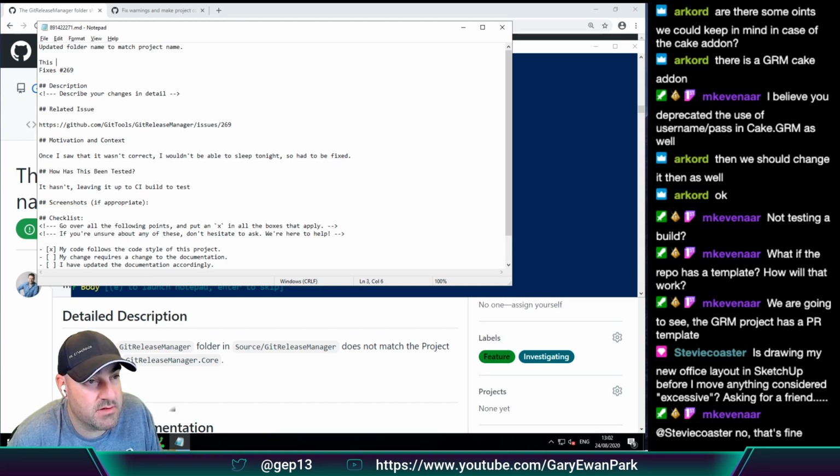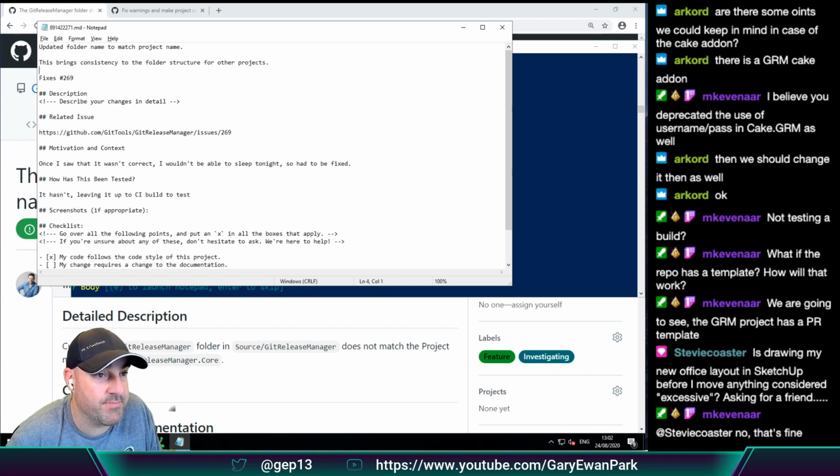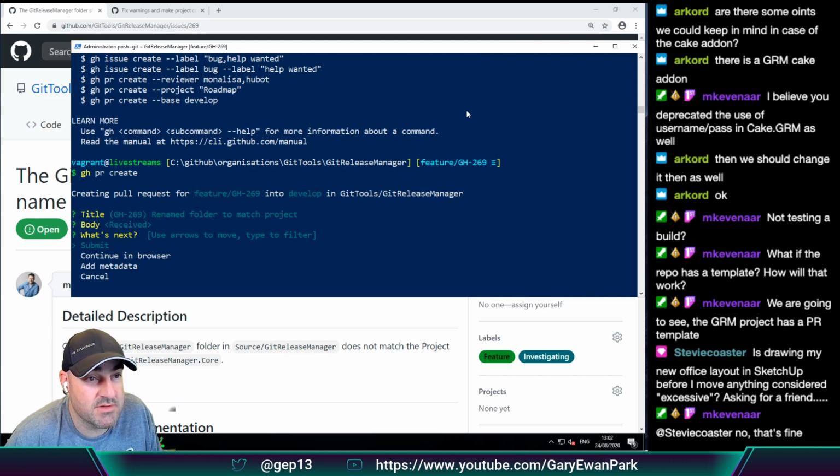This brings consistency to the folder structures for other projects. Look at that. Save. Close. Submit. Oh, look at that.